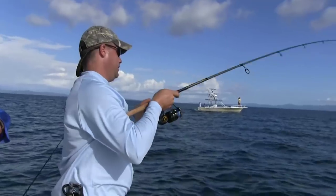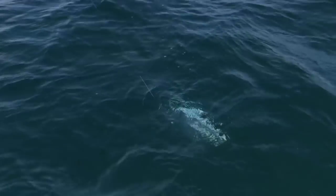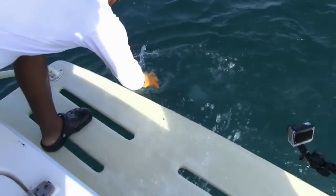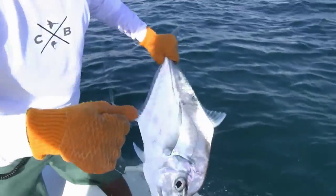In the mix were some nice jacks too. The bite was on and Mike Rice was hooked up again with a nice pompano. We were having a hard time getting a bite on the lure, so we bridled up some very small goggle eyes. We didn't have a lot of herring. We were running a little short on rods — I put the lightest rod back — and of course we had about a 15-20 pound pompano hit on the lightest rod. Pompano are a very awkward fish; they just like to get sideways and pinwheel, and it was a really good fight on a little 4,000-size Clash with 20-pound braid — really light.